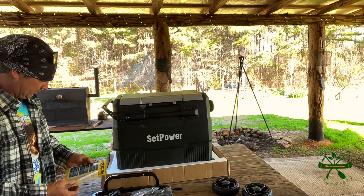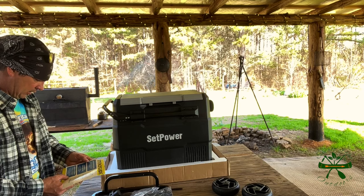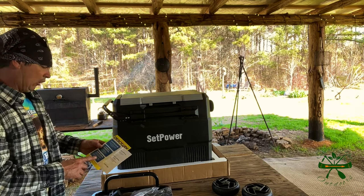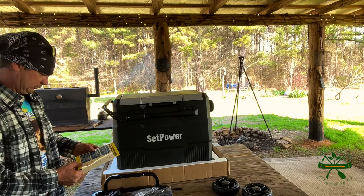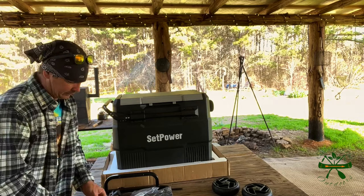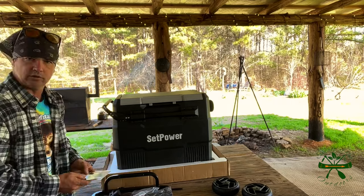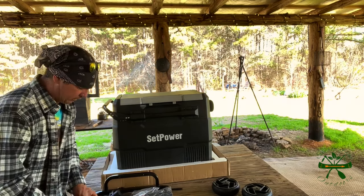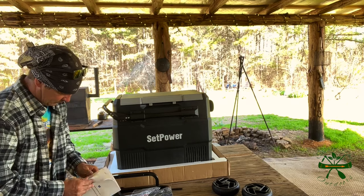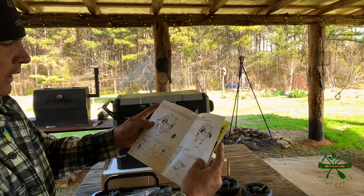It says: guaranteed return, guaranteed compensation, guaranteed repair — three years on the compressor and one year for all other parts. So it's got a three-year warranty on the compressor itself, meaning if it quits working they'll fix it. Now if you tear the handles off after a year, you kind of own your own on that. We've got instructions here on how to put everything together.